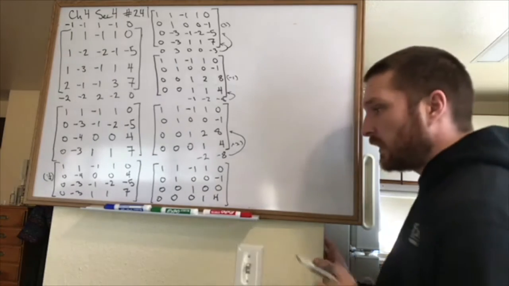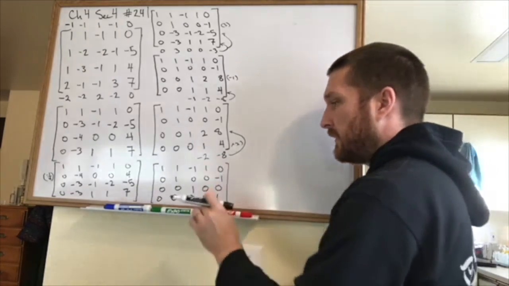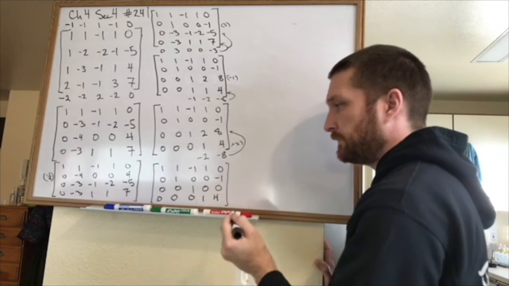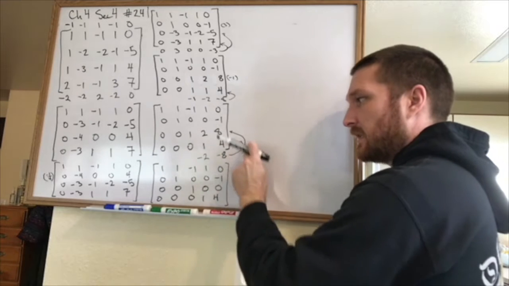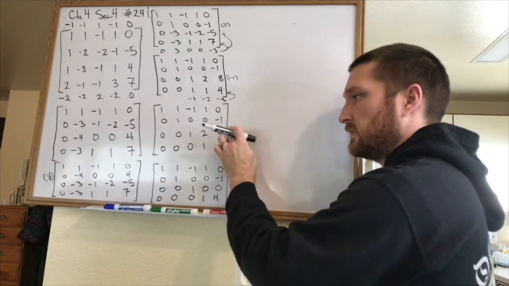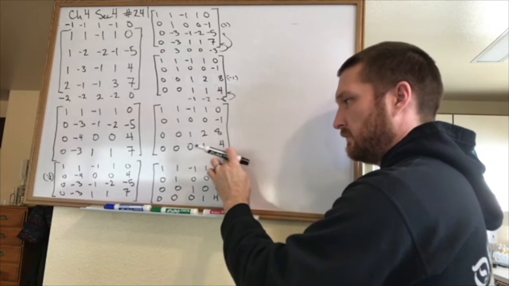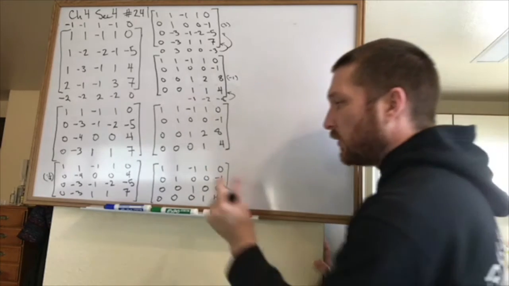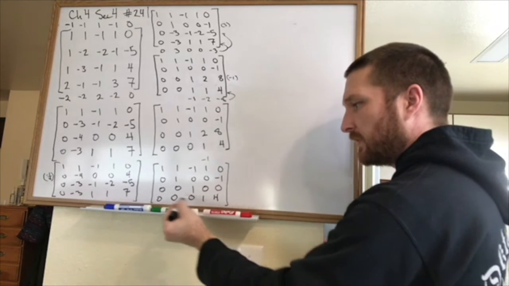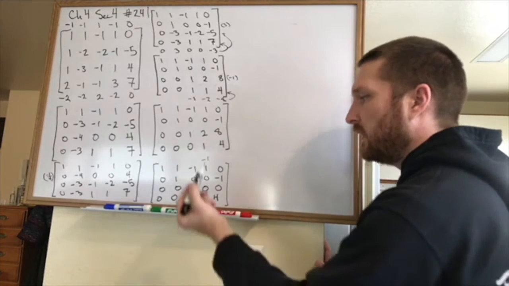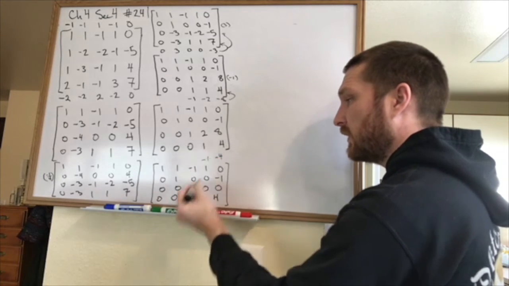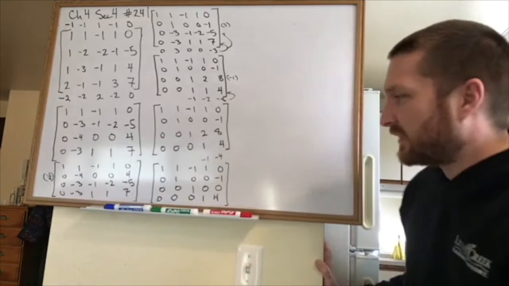Okay, now we're going to use the bottom row here to give me a 0 right here. And I'm going to go ahead and erase this because it's just in my way. And I'm trying to save space, which is something I don't want you to do with your paper, but whatever. Okay, so in order to kill this and turn it into a 0, it needs to be a -1, which means I need to multiply that entire thing through by -1. -1 times 1 is -1. -1 times 4 is -4. The zeros are just zeros. I am not even going to write them.